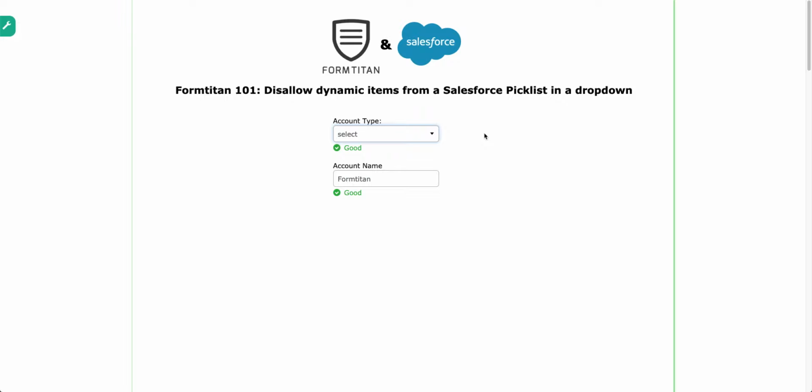So it comes very, very handy when you start to give users only certain amount of functions or certain amount of pick lists within a drop-down, and that's how it's done.